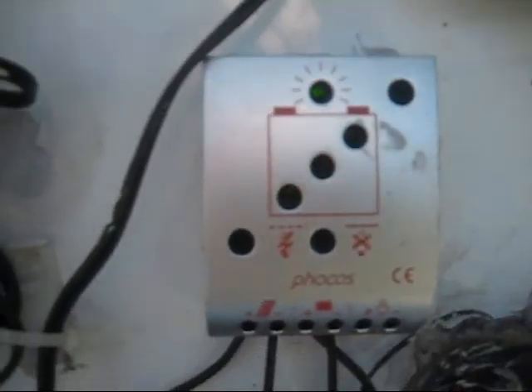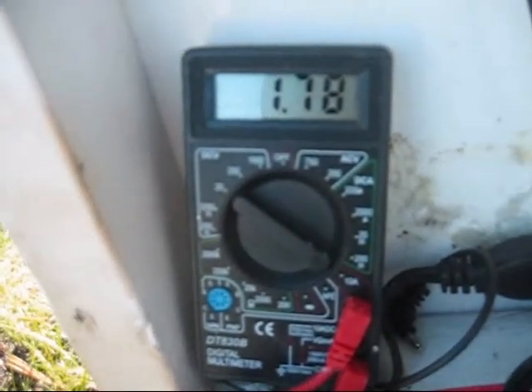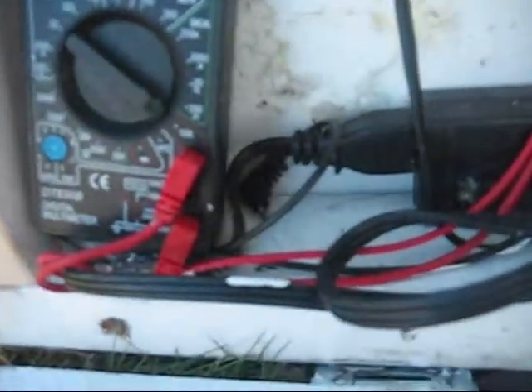It's hard to see from this angle, but it's charging. It's low right now — the green indicates charging. The yellow indicates it's at a low level. This is a volt meter set up reading current right now. It can be set up to read voltage by using this plug here.